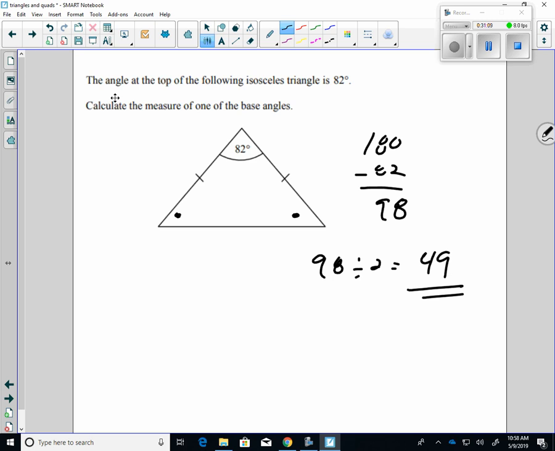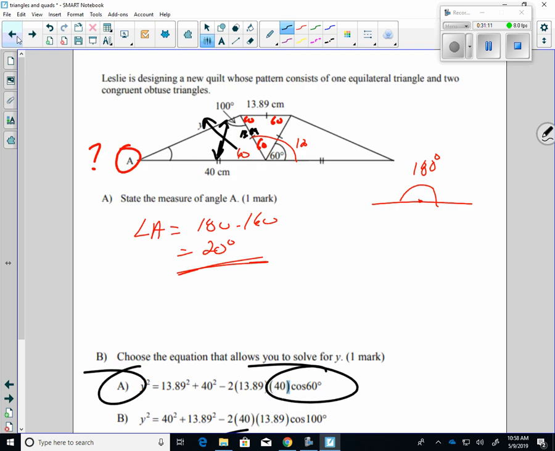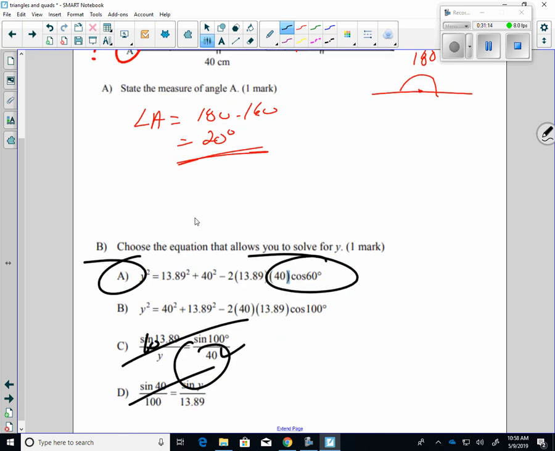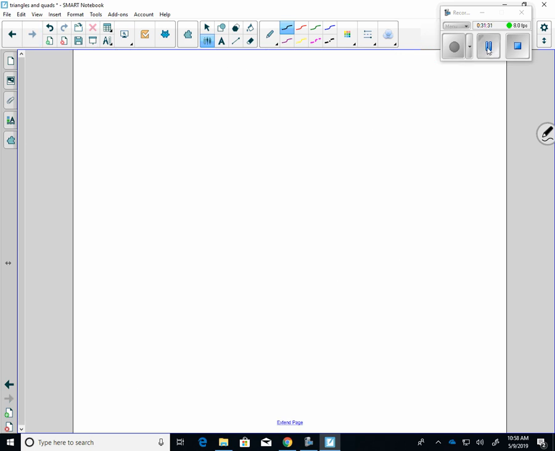Done? I want to go back to the multiple choice question quickly. When you're faced with a multiple choice question like that, should you look for answers that are obviously not right? If you are forced to guess, should you at least look at ones that are clearly not right? Yes. If you're going to guess, try to reduce your chances.